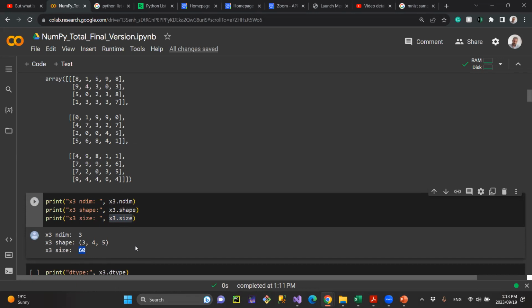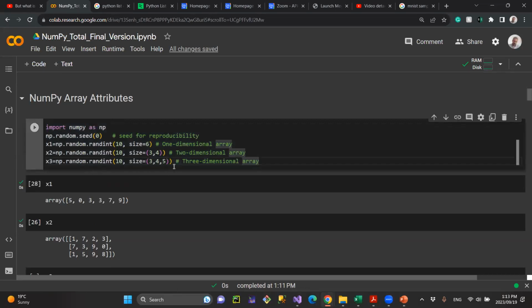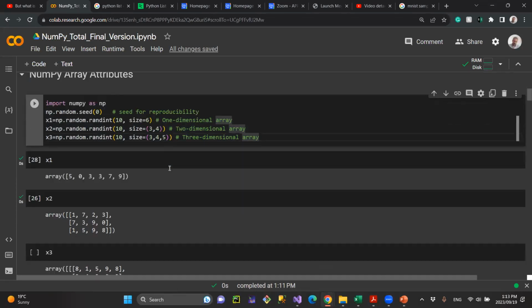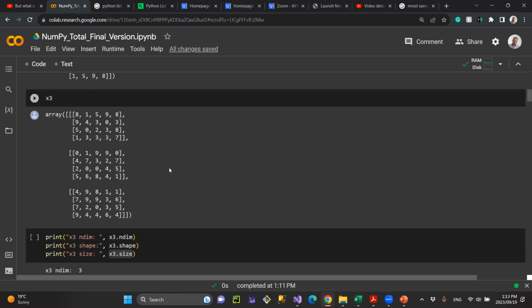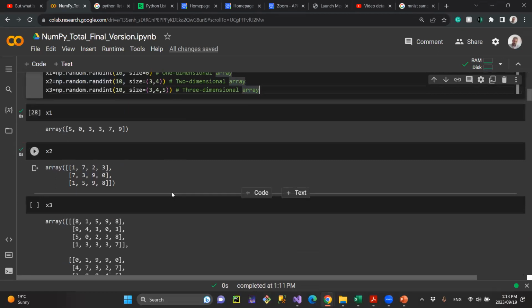Let me ask you one thing. What is every single element's type? Technically, the integer type that we have here is 64. And if you divide 64 by 8, which is the number of bits you have in each byte, how many bytes do we have in every single element? 8.